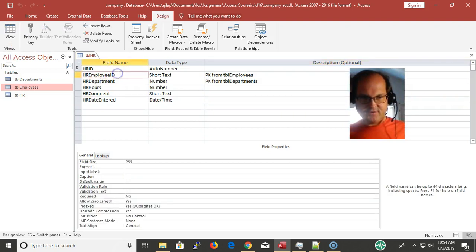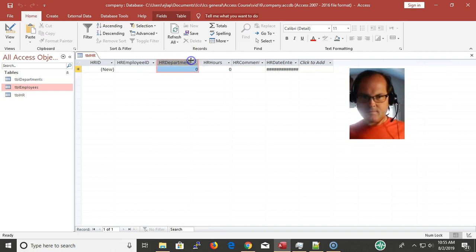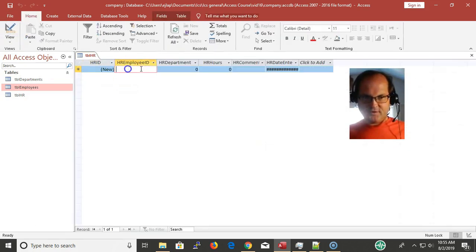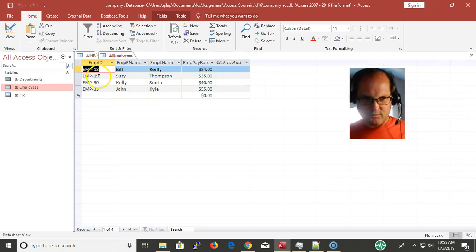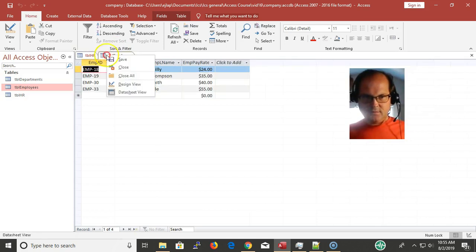Oh, and I didn't tell y'all how to, because right now it's blank. I did show y'all how to do lookups. So when we choose our employee ID, rather than having the employees table open and flip-flopping back and forth between these two tables, we want to just show this particular field, like a drop-down box.